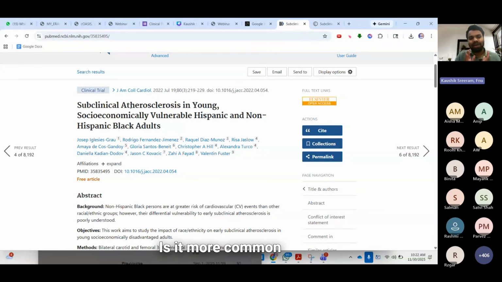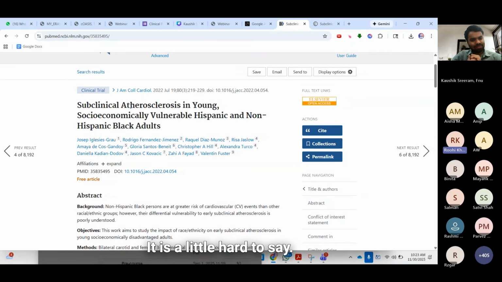Next, let me ask you, what do you know about atherosclerosis in poor people? Is it more common or less common? It tends to be more common because people below poverty line do not have access to good nutrition, so it can lead to increased cholesterol levels, which is a very big predisposing factor for atherosclerosis. Correct. So now let's say they tell you that in this population, the likelihood of finding atherosclerosis is very low. If that is the result, would it make sense? Perhaps not.